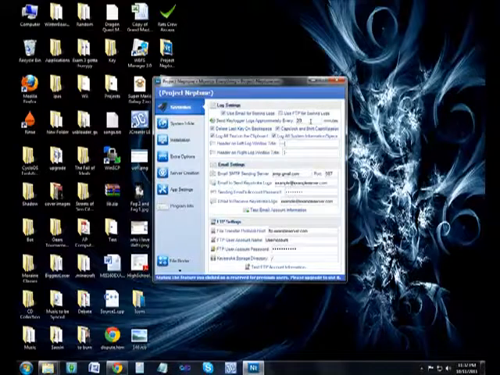So when you're making just a standard keylogger, right here you have when you're going to get a keylog. I like 15. 10 to 15 minutes is a good indicator. You really don't need to change too much of that. Here you have your email settings.